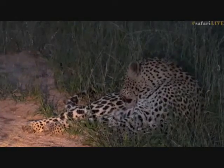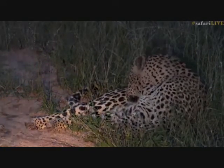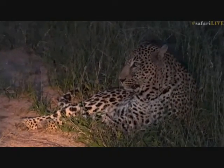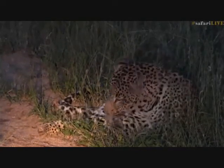And Joy, you were wondering if Tingana were to come across a fresh lion scent mark, what would he do? I reckon he'd probably smell it. He'd be intrigued by it. Knowing Tingana, he doesn't seem to be scared of too much, although I think he has been chased up a tree before by one of the Nkuhuma lionesses. So he might even scent mark near it, but I think he'd move out of the area.